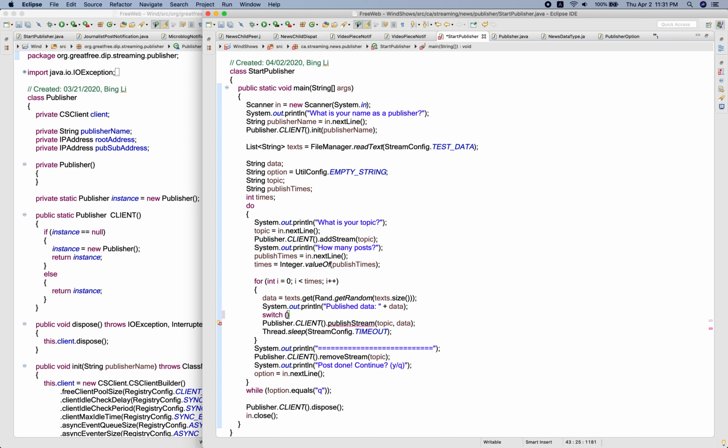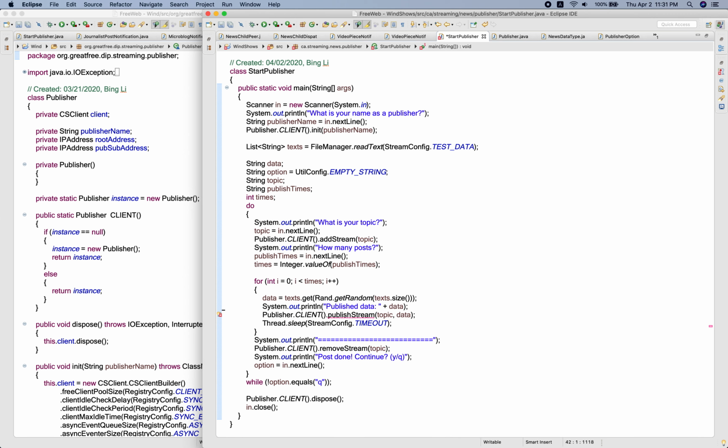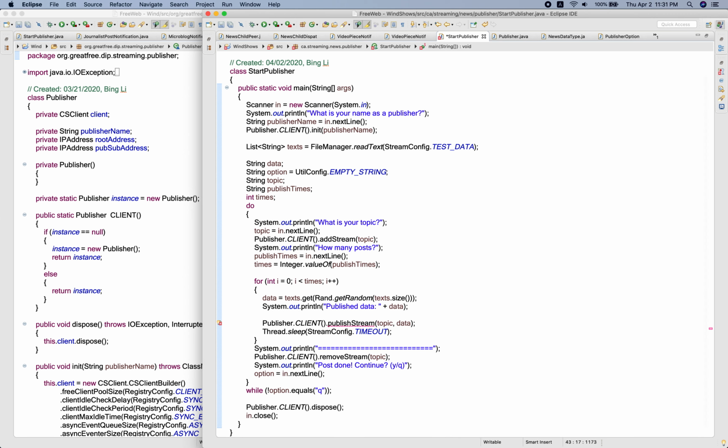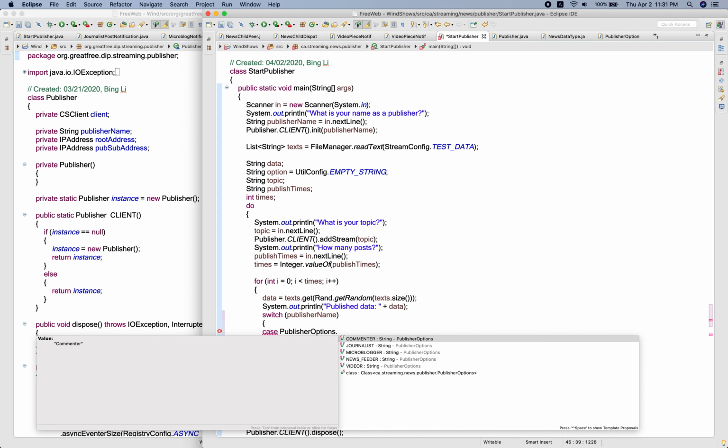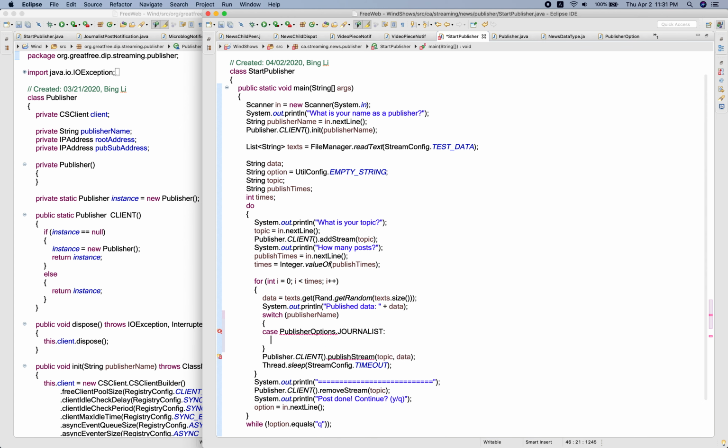Remember publisher name, right? I remember switch. The case should be able to use a string. I'm not sure for this Java version. I think some new versions of Java can.